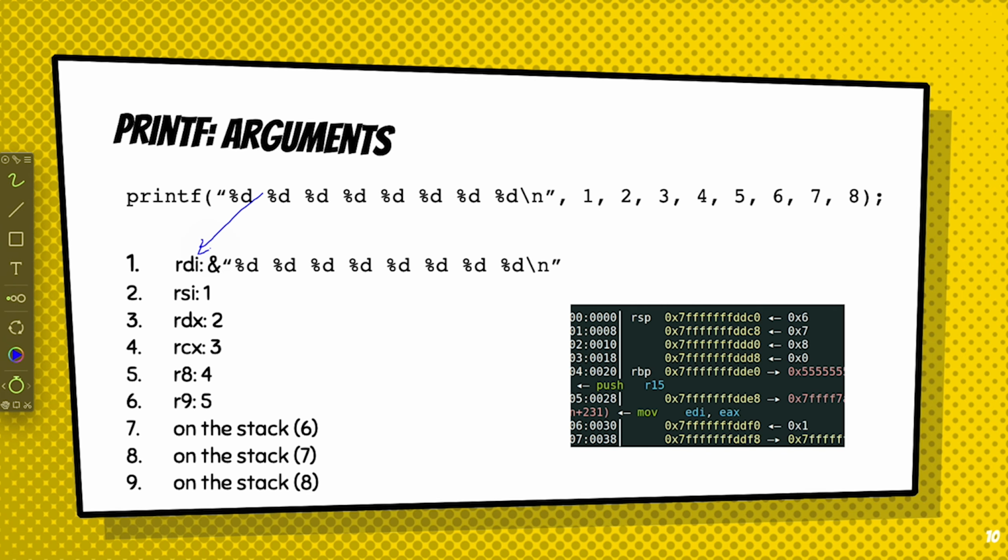And then, followed by that, the second argument, which in this case is number 1, will be stored in register RSI. And so on and so forth.